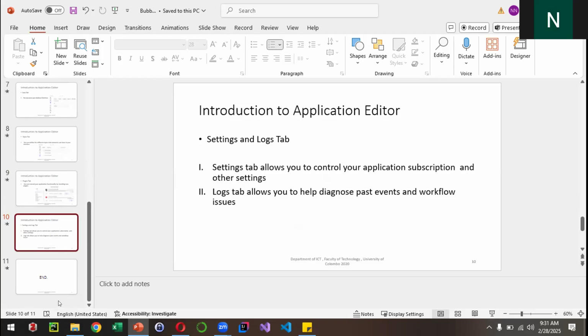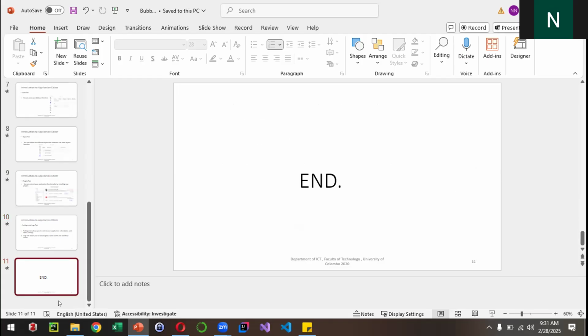The logs tab helps you diagnose past events and workflow issues. If you have issues related to the application, or need to find out why certain events are happening, such as at login time, you can browse the logs tab. So that's the brief introduction to the platform.